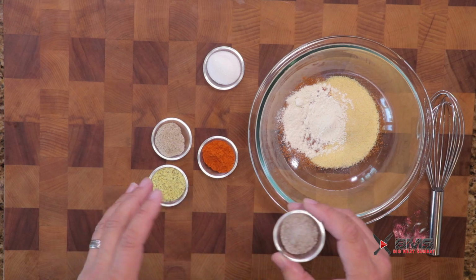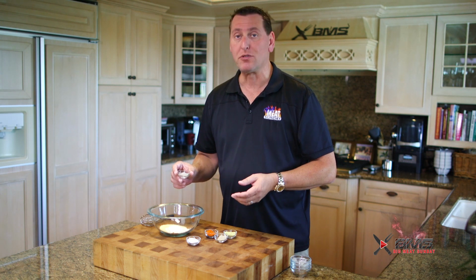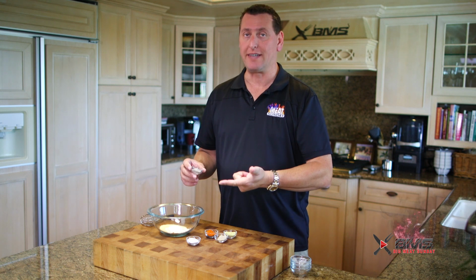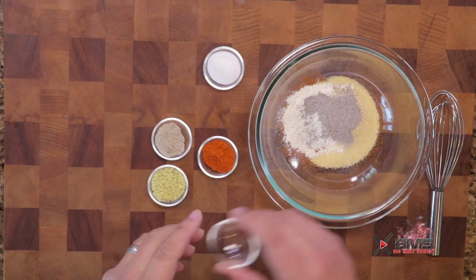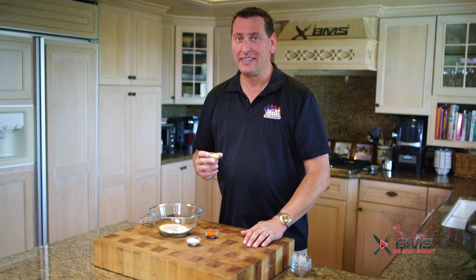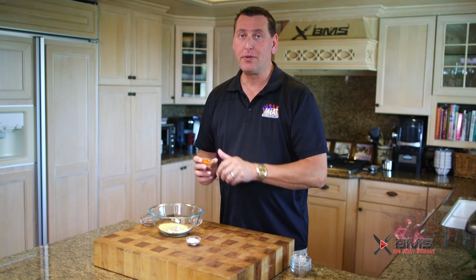Now, he says to use a hickory smoke seasoning. I couldn't find that anywhere, but I do have some smoked salt, so in place of both salt and the smoke seasoning, we're using that. 1 tablespoon. Tablespoon of celery salt, tablespoon of lemon pepper, a tablespoon of cayenne pepper.